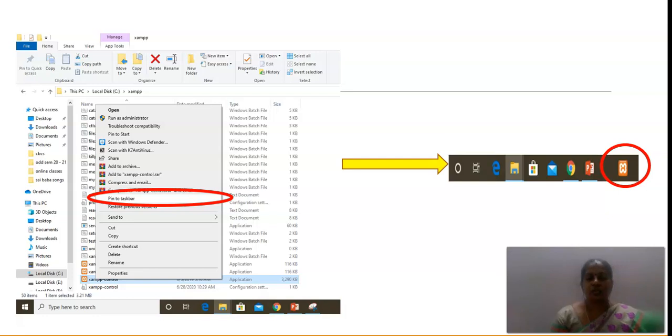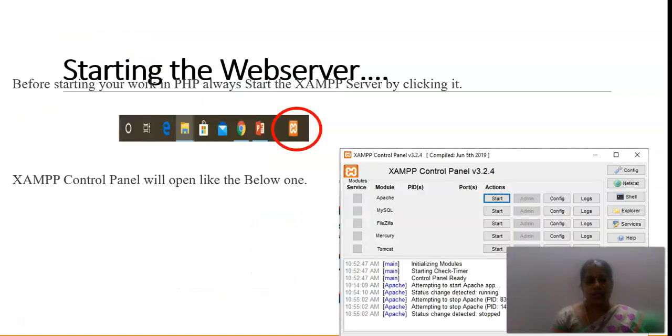So as I told, right click, go to pin to taskbar. This XAMPP control panel will then be available in your taskbar, so that whenever we start, we can easily click the taskbar instead of going into the particular drive.